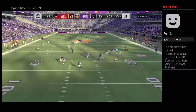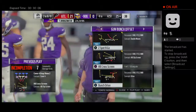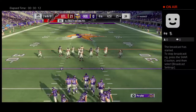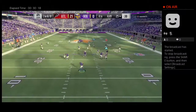First down. Bridgewater. And he'll be hit as he releases it, and that'll fall incomplete. Pressure, and that's certainly going to be a key to this game going forward. And that time, they were able to get in there and influence the throw. And remember, quarterbacks got to get rid of it. They don't have the tuck rule that they can fall back on anymore.